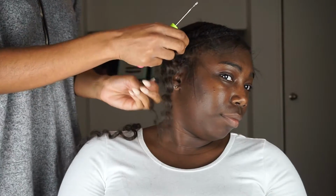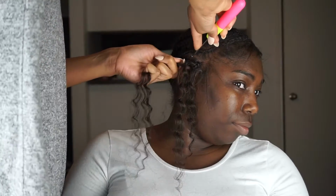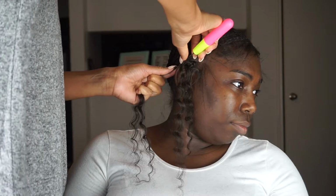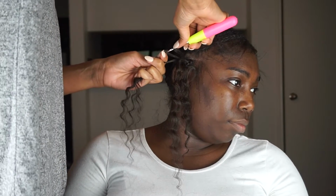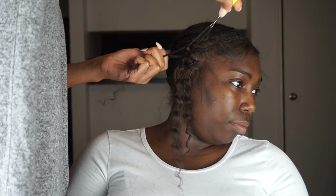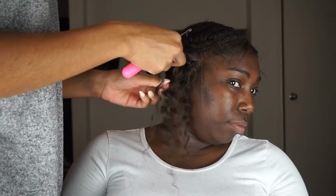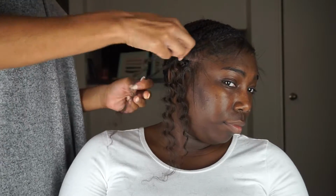Now you guys will see that I've tried a few methods, just trying to figure out what works best for this hair, because I did feel like it wasn't as kinky, so I had to do a little bit extra with the hair. This time what I did is I pulled the needle through from the top and pulled the hair from the bottom, and one side I just pulled about an inch of that side in, and then I took the other side and I pulled it all the way through. What I did after that is it still wasn't as secure, so I took a piece of hair from each piece and I tied it in a knot, and this is going to secure the hair.